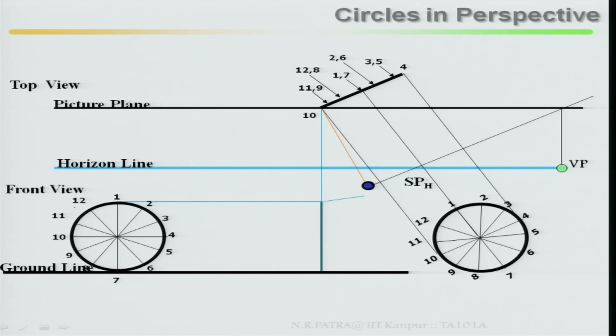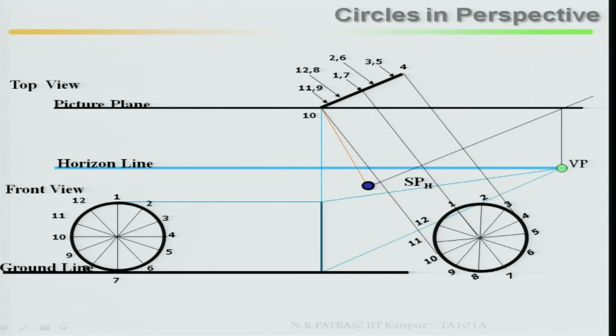Once you get it, then from this point go to your vanishing point. That means the entire perspective, remember, will be within this zone; it will not go outside. Generally students commit mistakes if they do not go by the principle of perspective, and sometimes it goes outside. So, this is a basic concept. Once you have decided the vanishing point and got the true length, from there you draw and arrange.